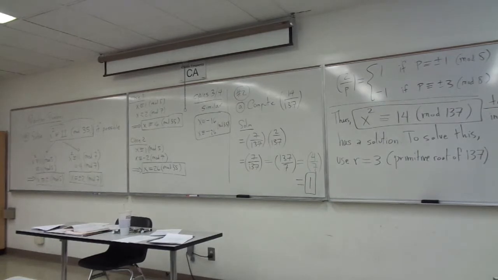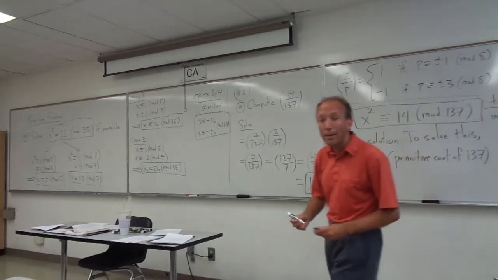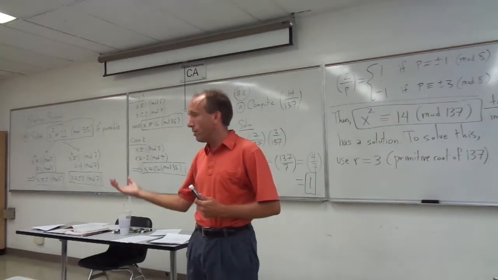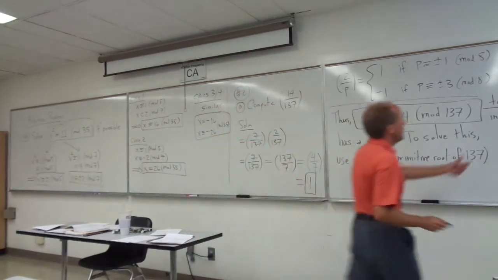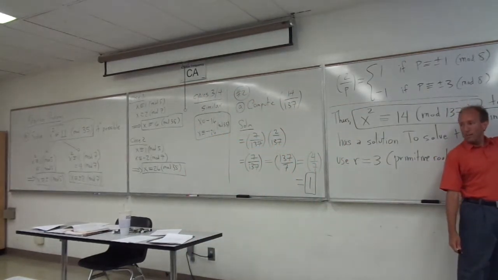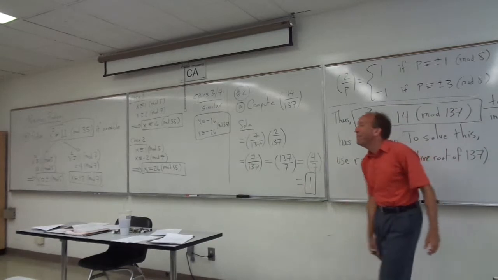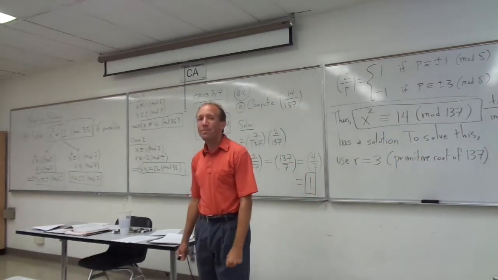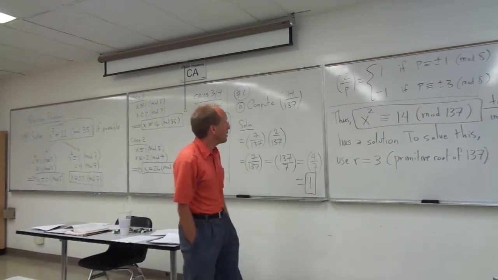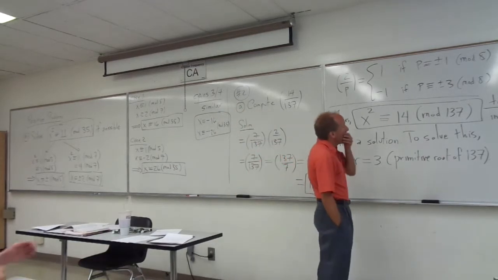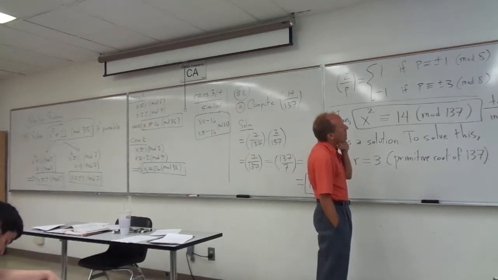And now you've got 2 times something congruent to something mod 136, and you're going to want to divide the congruence through by 2 everywhere, as we did in the first part of the semester. And then you'll know what the index of x is. And then you can use the table again to figure out what x is. Right? So that's basically how you do it.